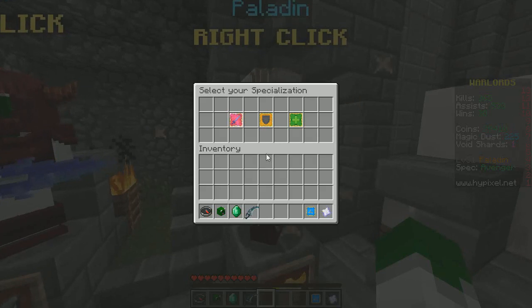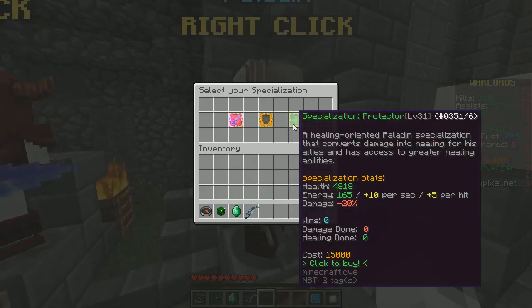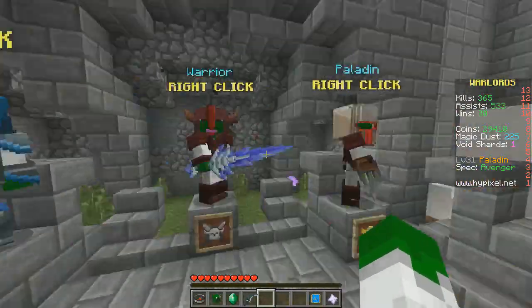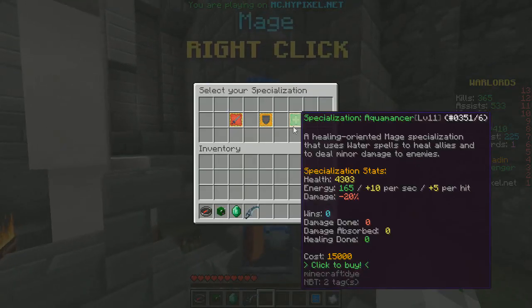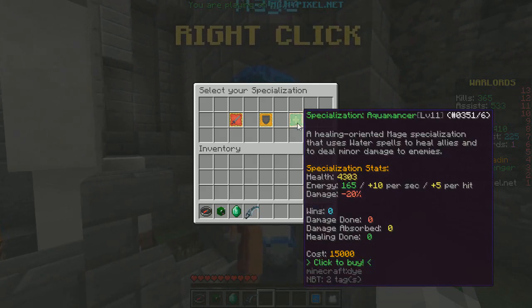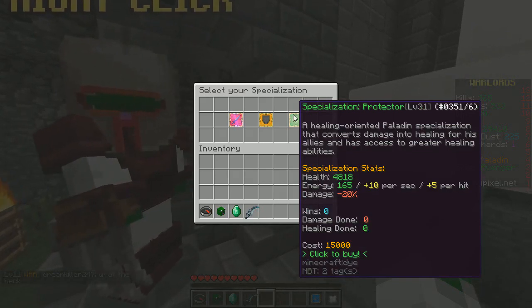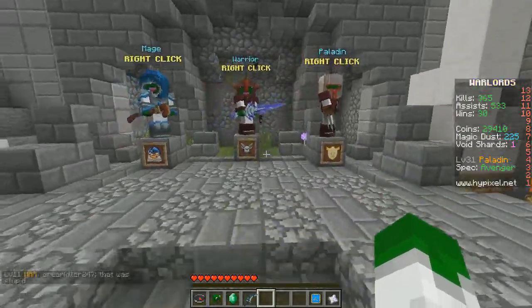We could also just go ahead and buy a class. This one only costs 15,000. Dude, I could almost buy the two most expensive classes back to back. I'm pretty sure we get the Aquamancer, which is a healing mage. Oh man, I'm thinking about this one, my friends. I think the Aquamancer might be the way to go. Or we could get the Protector Paladin specialization. Oh, it's so tempting. I don't know what to get, man.